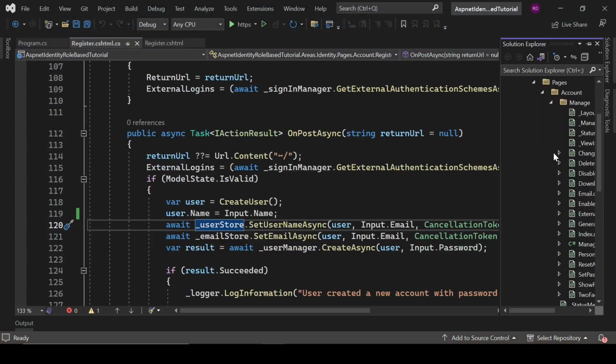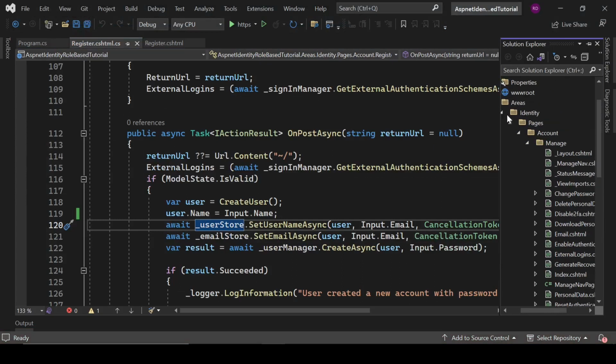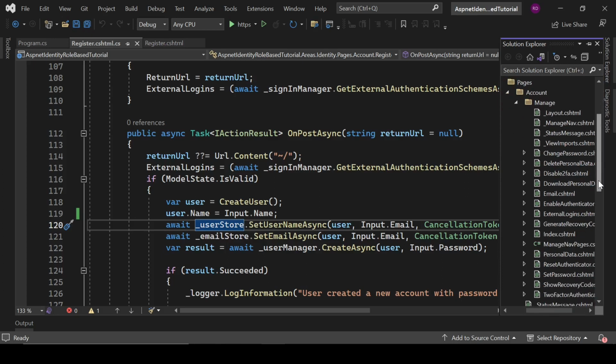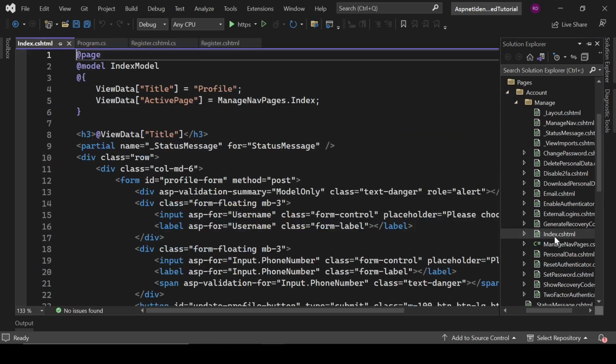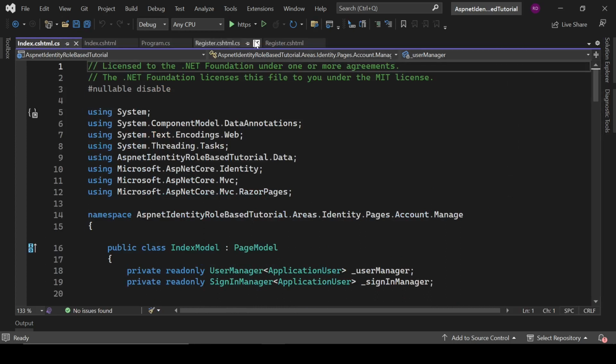So we can find it here inside this areas, identity, pages, account, manage. And we have to click here index.cshtml and index.cshtml.cs. Let's close these register tabs. We do not need them now.